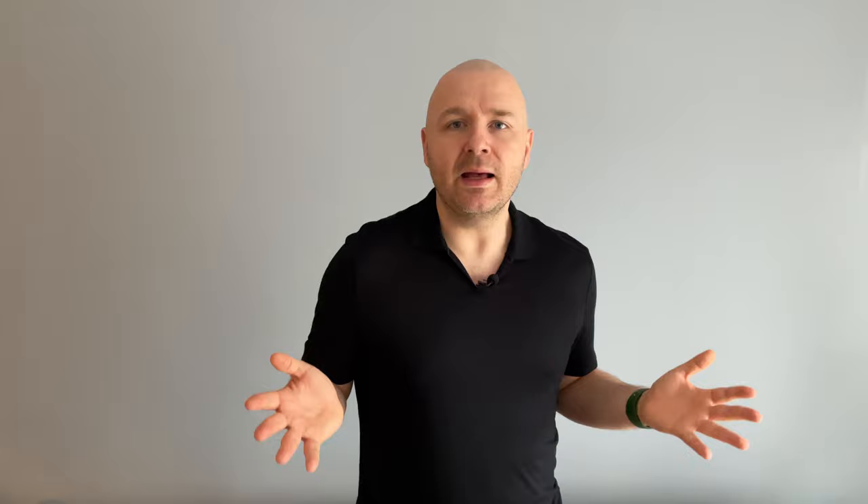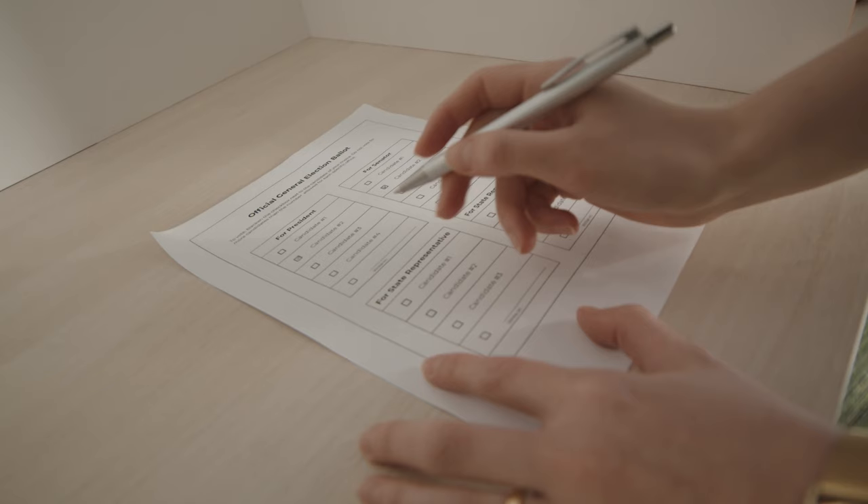Every single training should be customised to the needs of the trainee. In order to do that, it's a good idea to perhaps send a questionnaire to them, checking what they already know and asking what they would like to learn. If there is a group of employees directed to you by their manager, you can also speak to the manager and ask what the training should be based on in particular. This way you make sure you are not providing training on something that is obvious or not needed.